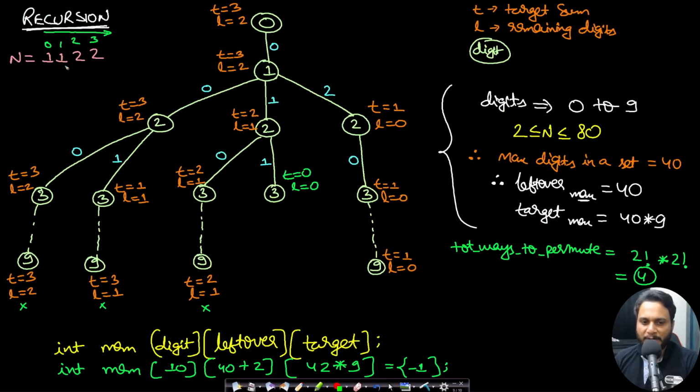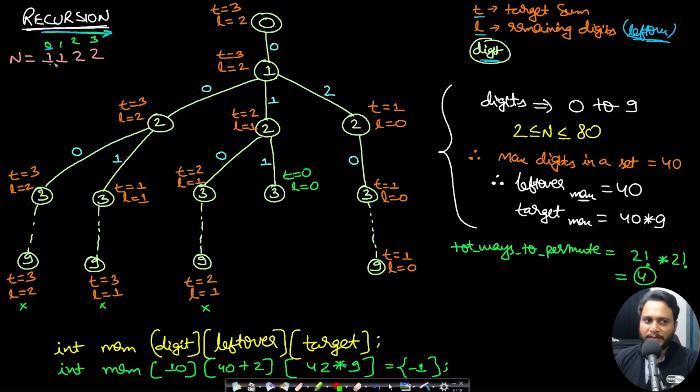So in this case I will be taking a simple example. The big example will be very difficult to visualize and also draw. So in this case I have 1 1 2 2, and I will be starting at position number 0 and moving from left to right. So the node values here are actually digits, and if you look at, T is the target sum that I need to achieve, and L is the remaining digits, or you can say the leftover remaining digits to be included, whatever we saw previously.